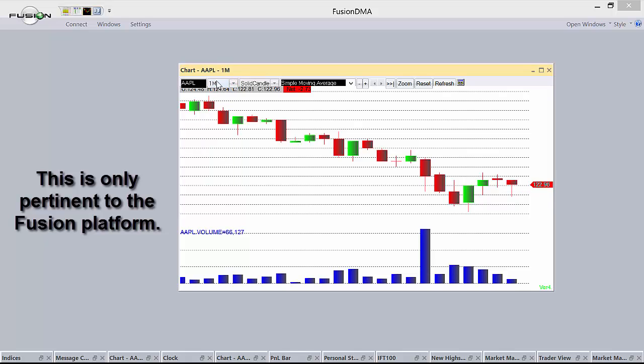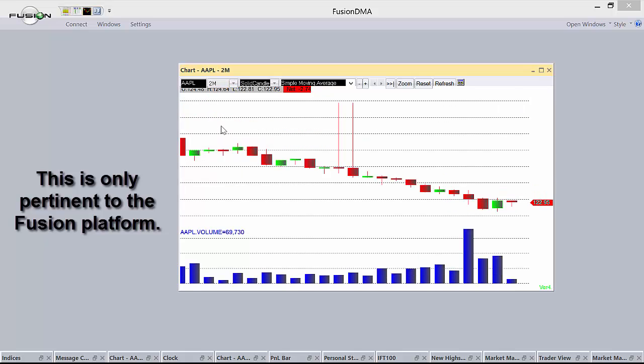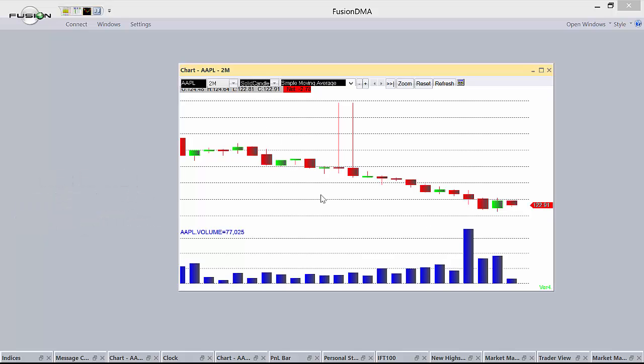So we're operating off of a 1 minute chart. Let me see if it's easier for me in the 2 minute time frame. Now, the 2 minute time frame is defaulted with a lower volume. Now I'm starting off a lot better. All right, so let me find that dividing line again. There it is.